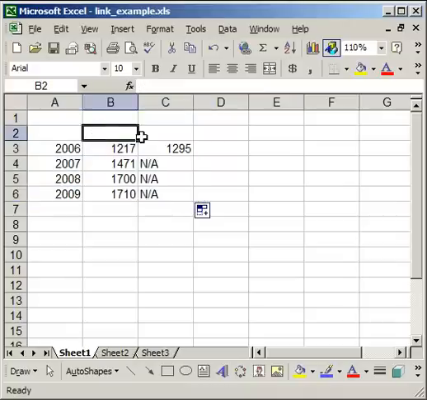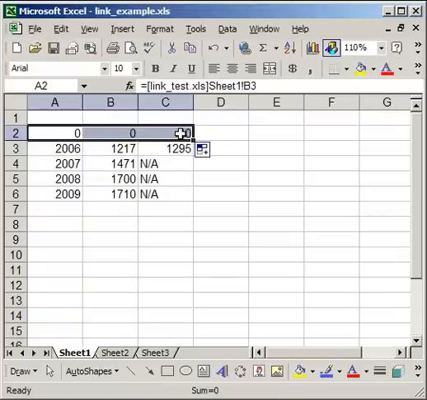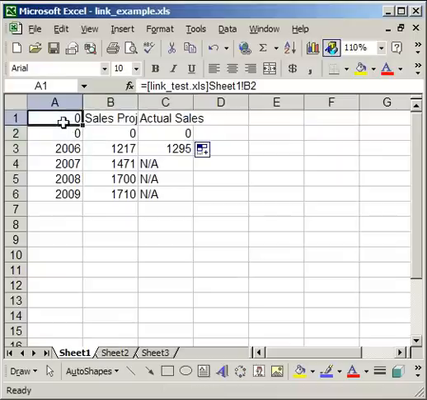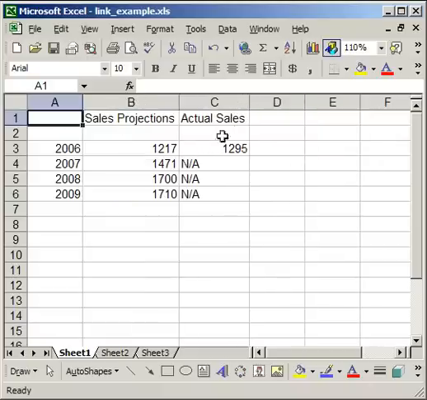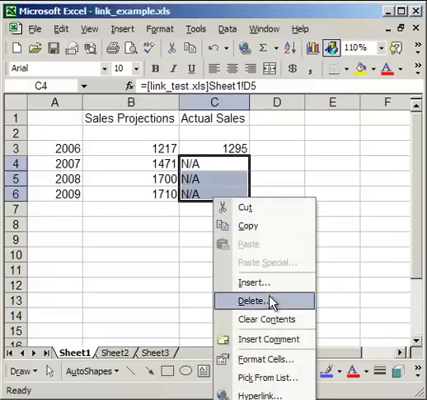Now I want to get these two also, so I'm going to drag it up and over. Oops, one more. Okay, now all these zeros just mean that there's no value in the other workbook there, so just go ahead and delete that. Also note, no formatting carries over, so only the values. I have to redo the formatting. I'll redo this.